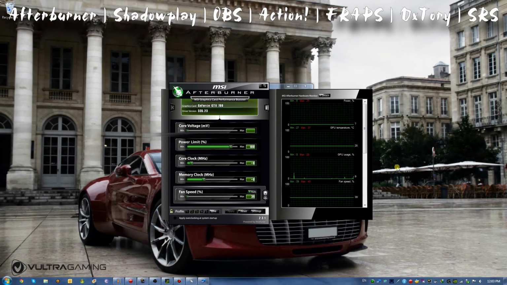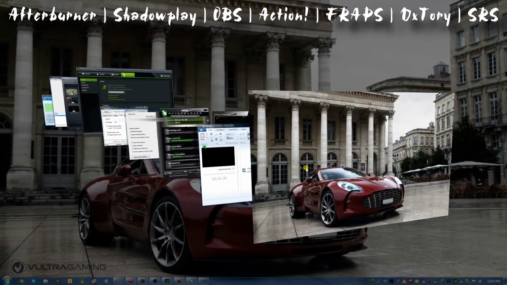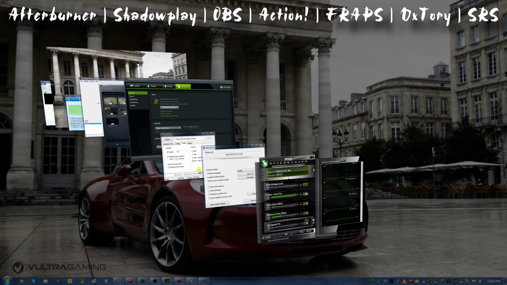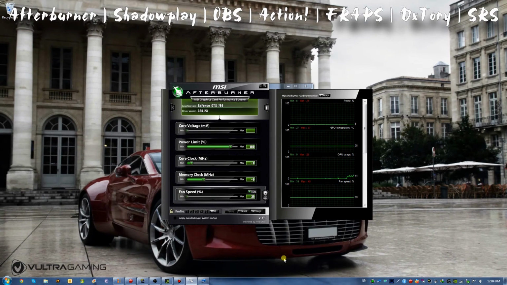Alright, so let's now try to get through all these recorders that I have, because as you can tell, I have lots and lots of them right now, so it'll take some time to get through all of them, and you might not even know some of them, because some of them are lesser known and some of them are free. So without further stalling, let's get to the very first one.